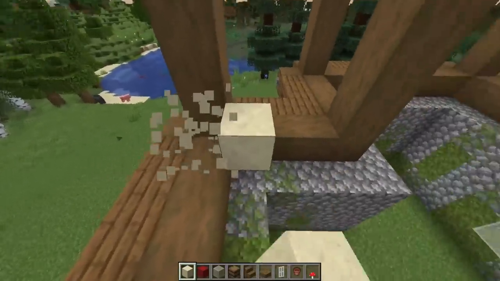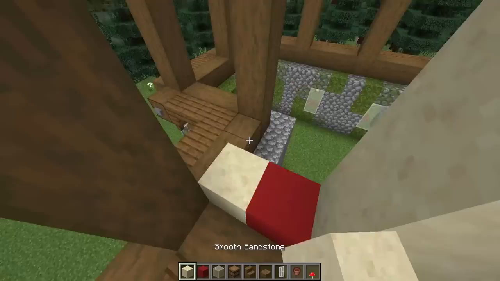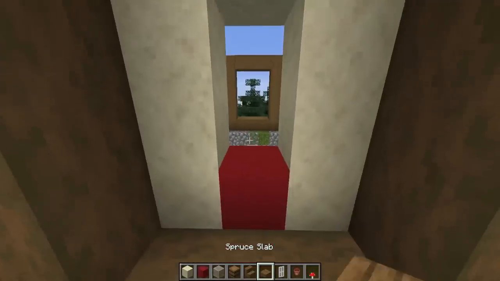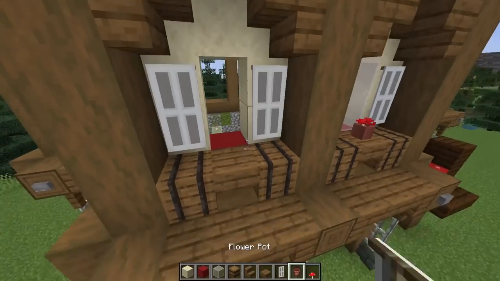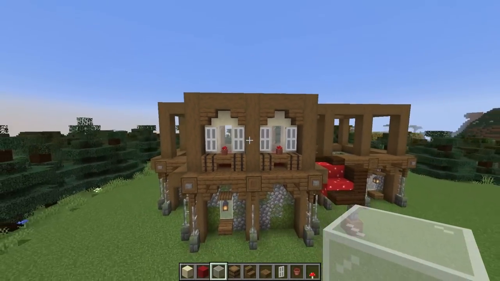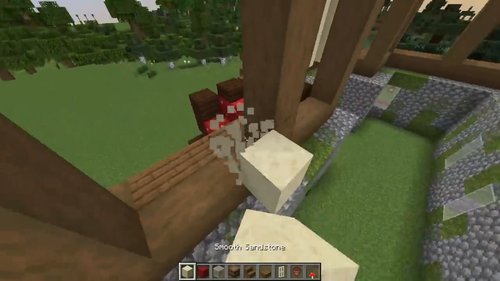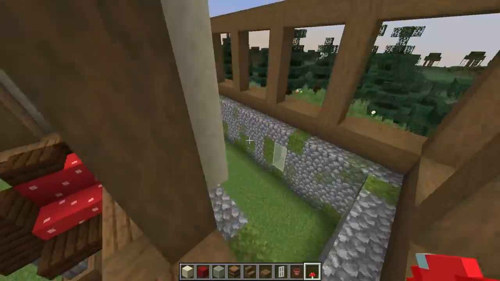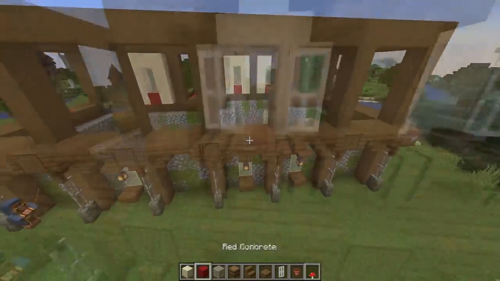So this design goes on these 2 windows here in the front section of the build. Like this. It also goes in the center of this section of the build here. And again in the 2 center ones on the back, so this one here and this one here.